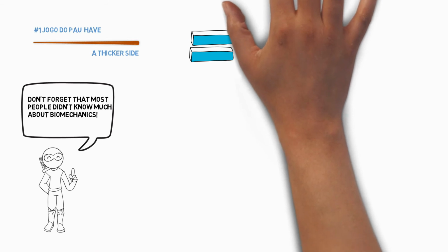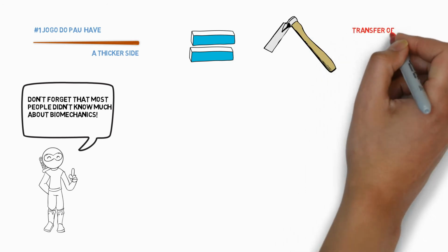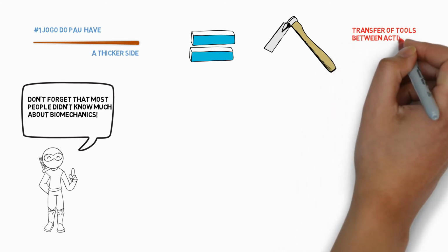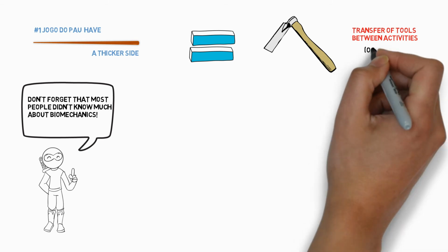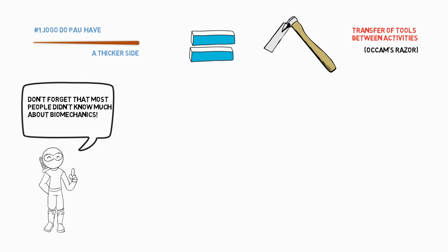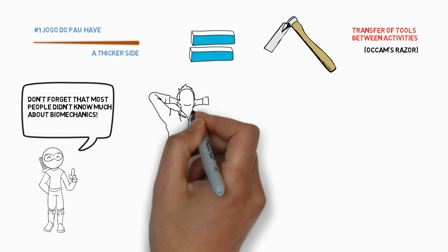Chances are that Jogo do Pau sticks are like this because people simply found a second use for sticks being manufactured for agricultural work. I have no proof of this, but it makes perfect sense, and furthermore, it is a very down-to-earth explanation, which I tend to find preferable to more exotic ones.